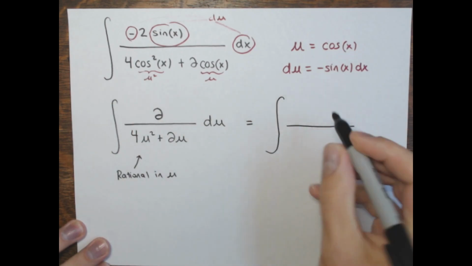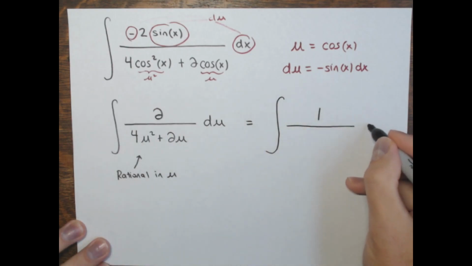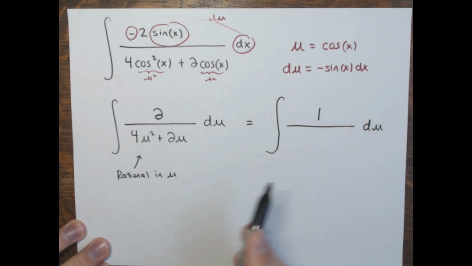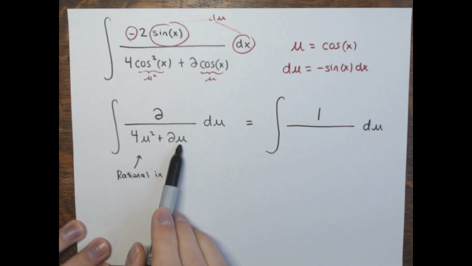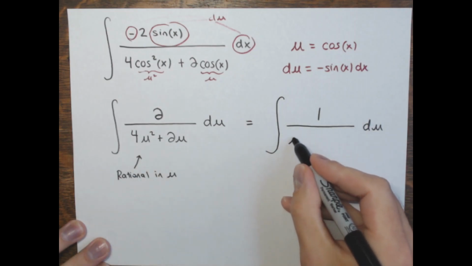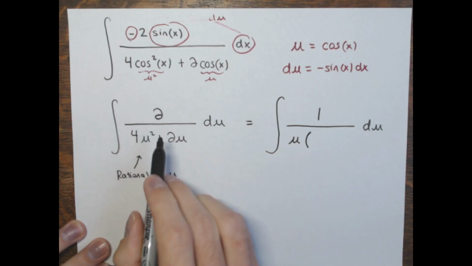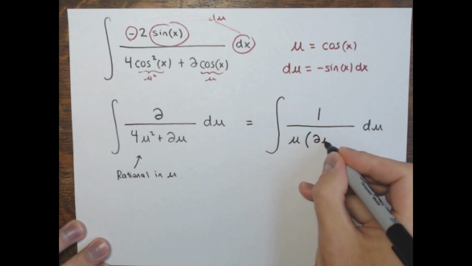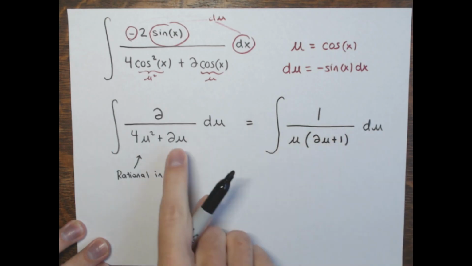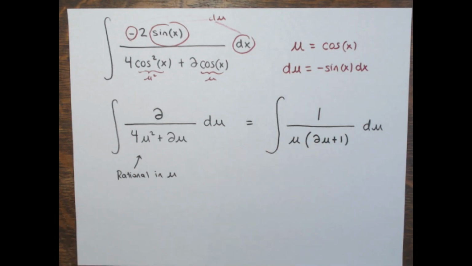All right, let's just skip ahead. If I pull 2 out of here, the 2's will cancel. You got 1 in the numerator now. And if I factor a 2 out of here, there's also a u in common. I pull a u out. And if I pull a 2 and a u out, you'd have 2u plus 1 as the other factor, right? So I factored out 2u, cancel the 2's. All right, so I got this now.